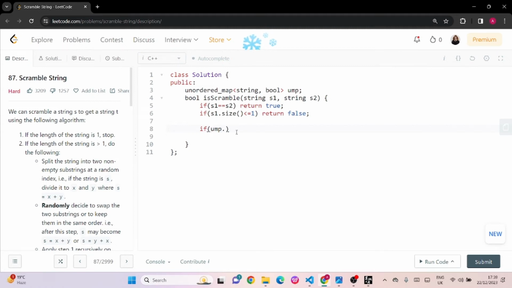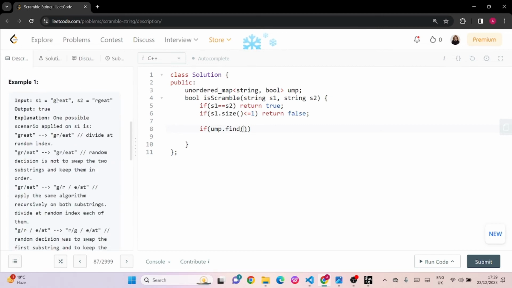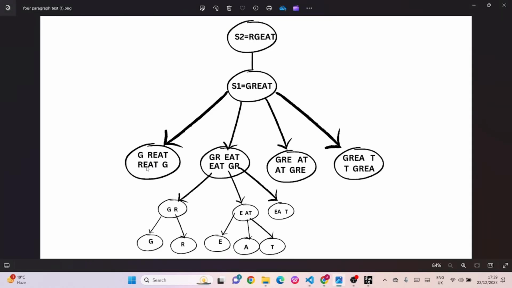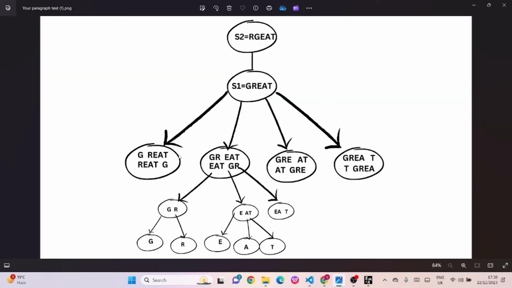So if ump dot find, so what will be the key? Key will be the same, like if GREAT is there, it will be like how we have defined it here, as G space REAT. So here also we will keep our key in such a manner that we won't lose anything. If E80 is there, we won't lose E, neither E nor 80.